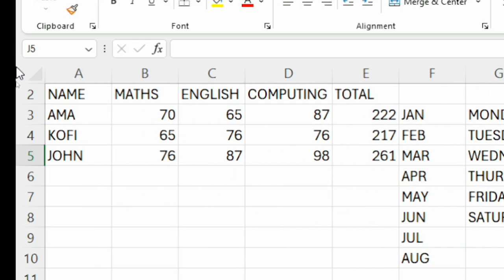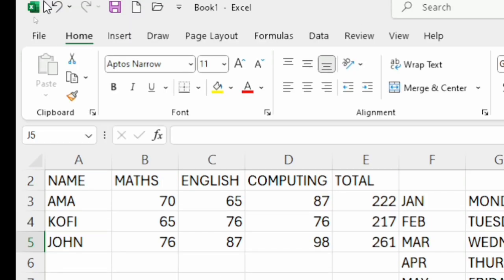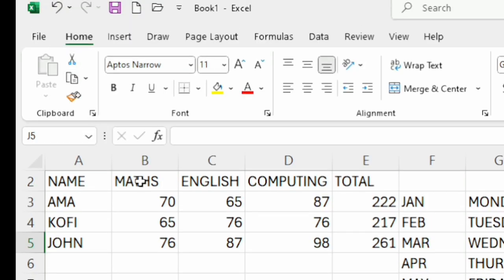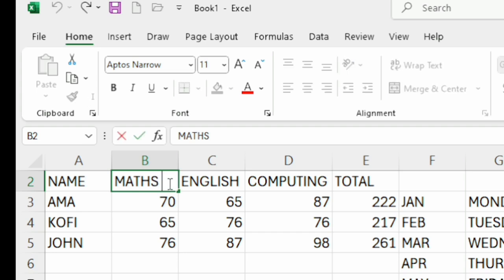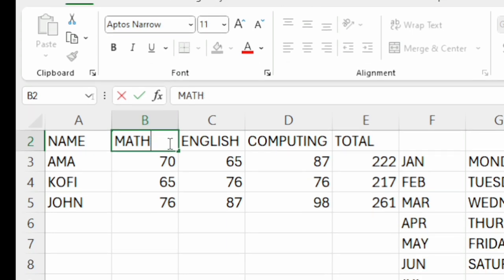So now let's look at some of the editings we can do in this document. For instance here, if I want to write mathematics in full, that means I will have to clear the short form I have here, maths. So I will double click inside, and then press the backspace.